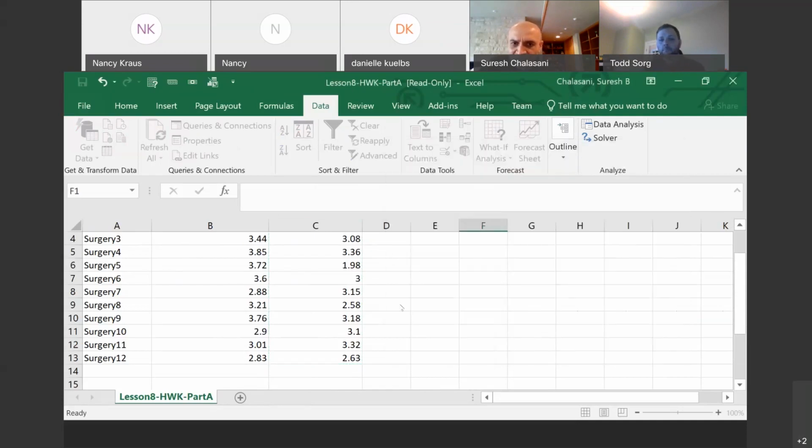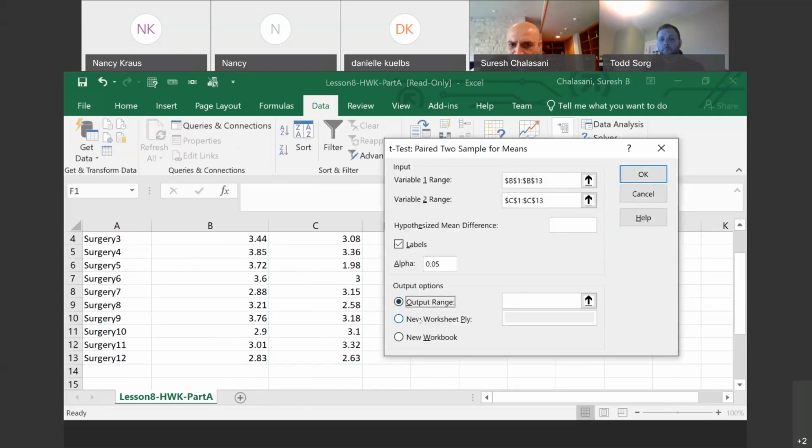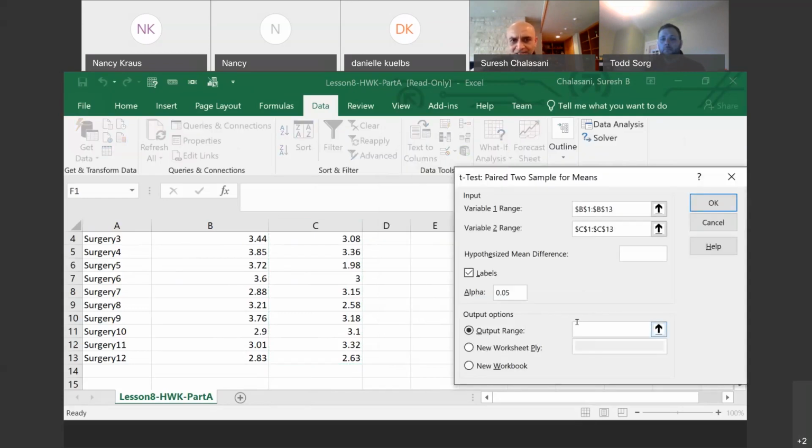And for the output range, you could put these results in a new worksheet or on the same worksheet. In this case, it is convenient for me to have it on the same worksheet, so I'm going to select it and state that the result should be placed beginning with one, and I click OK.